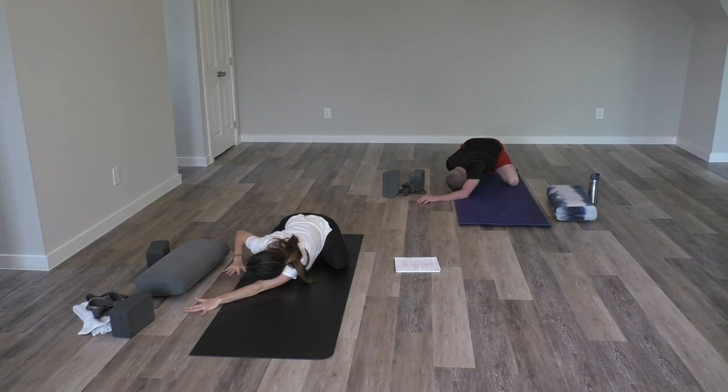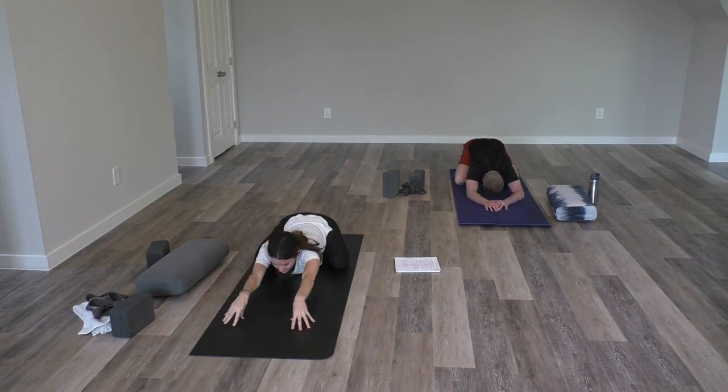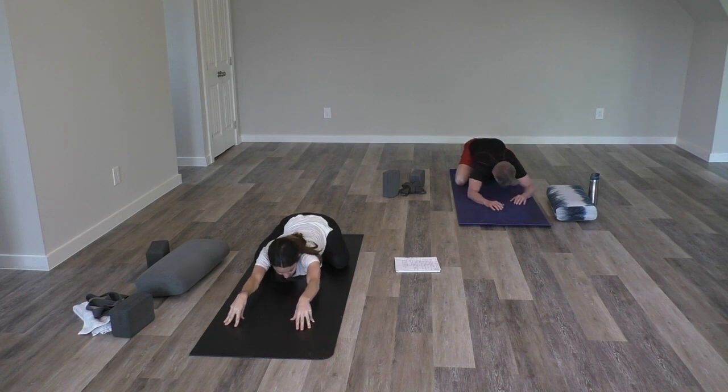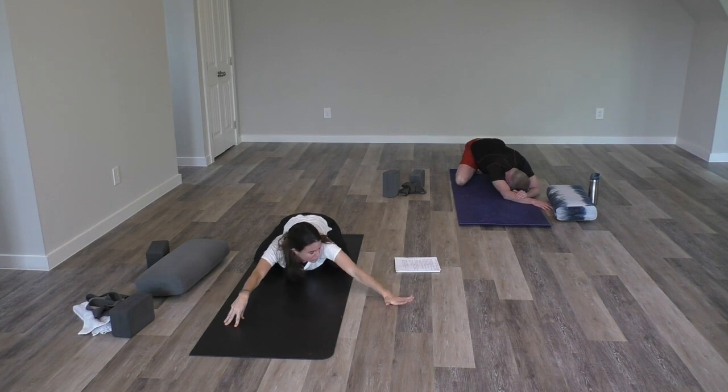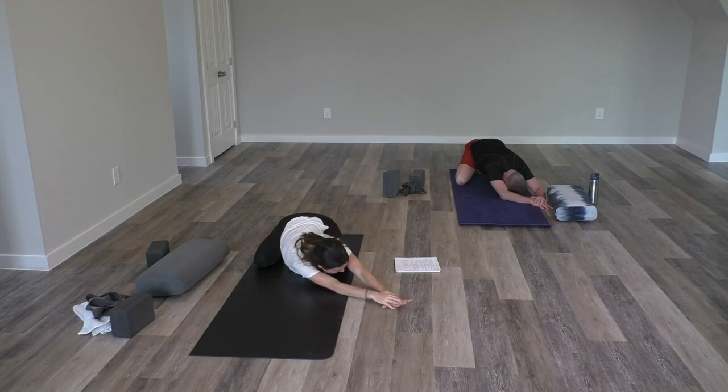Next inhale, we're going to walk our hands back to center nice and slow, reaching fingertips forward before we start to crawl them over to the left. On your exhale, start to walk your hands over to that left edge of your mat. Maybe now it's that right hand that comes on top of that left, rolling right shoulder down. Your right ear can come down, your head can come between your biceps.